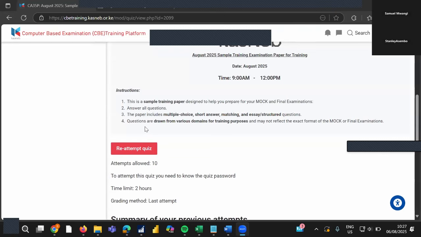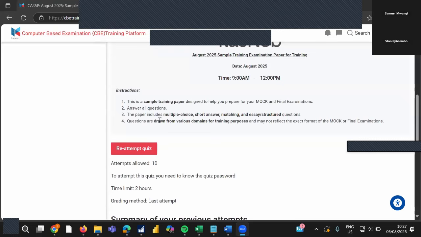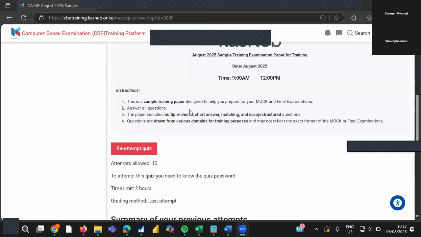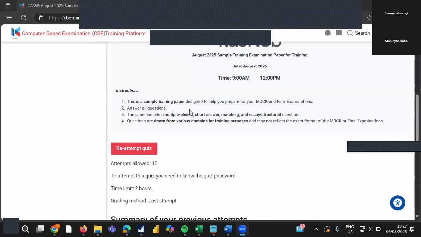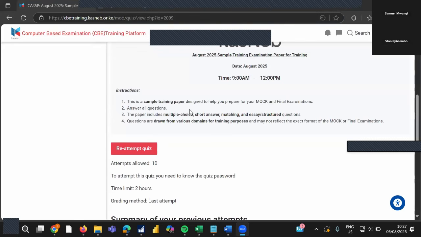But if you do not have a license for Microsoft 365, please get another machine that will help you. Because what happens with Office 365 is if you don't have a license, then clearly you will not be able to even type on that Excel. And as you can see, the Excel part carries the most marks. So you don't want to find yourself in that position. So you can either look for a laptop that has a license, or if yours has a license, then well and good. For those working, your ICT department can help you. Your teachers, again, can still help you.